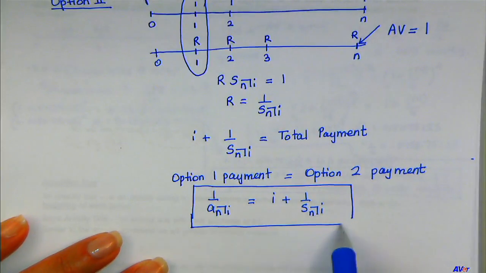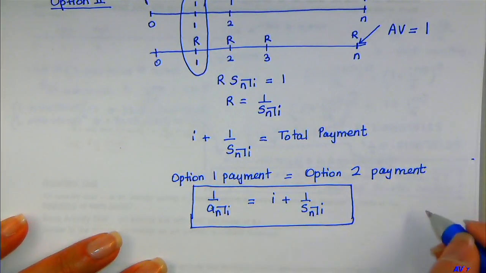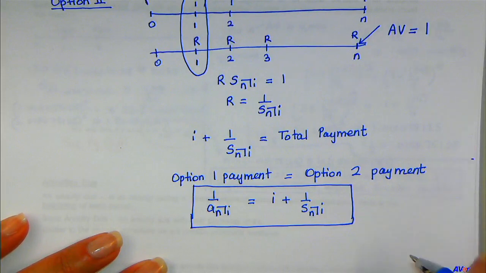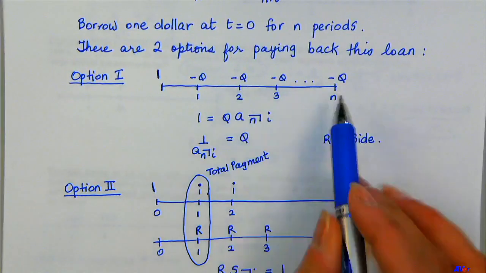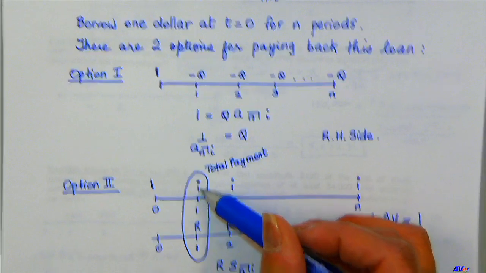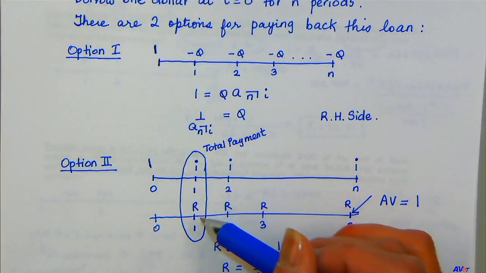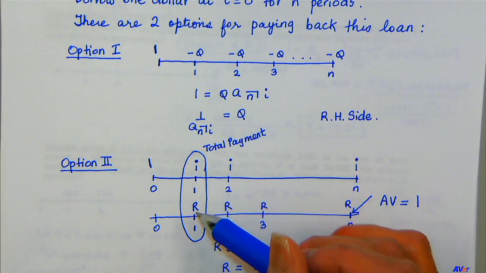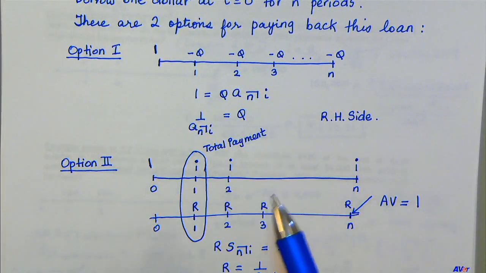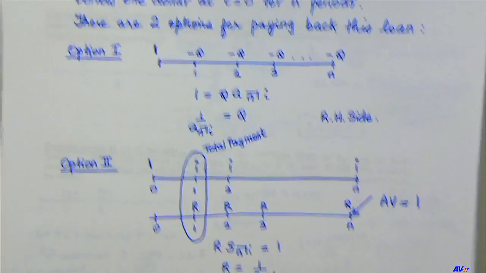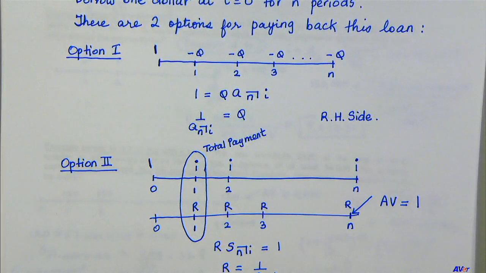The length of option 1 and option 2, are they always going to be the same? Yeah. This can only be true if they are the same. So you're saying, either I'm going to pay back the loan this way with Q's to the lender, or I'm going to keep satisfying him with I, and I'm going to put R in my savings account. So if these are two different options to pay back the same loan amount, then those two payments have to be the same. Yeah. So are I and R equal to each other?